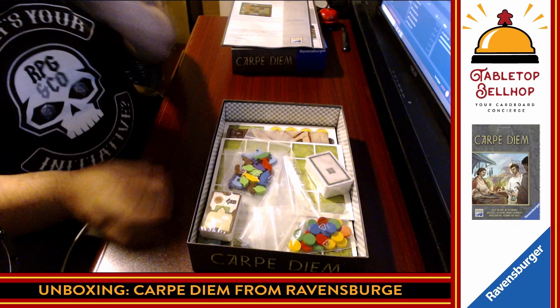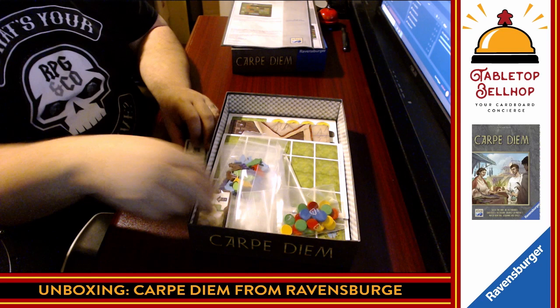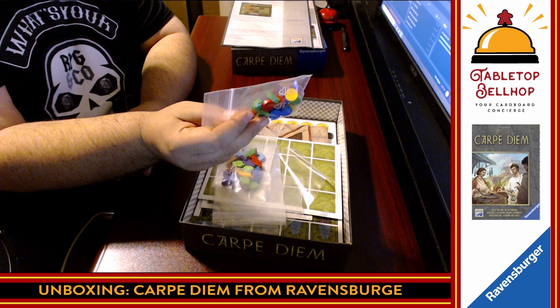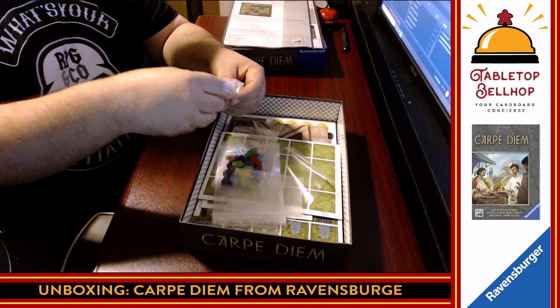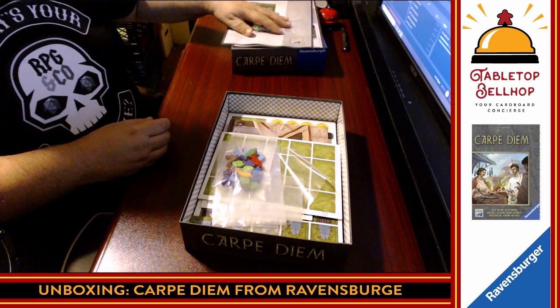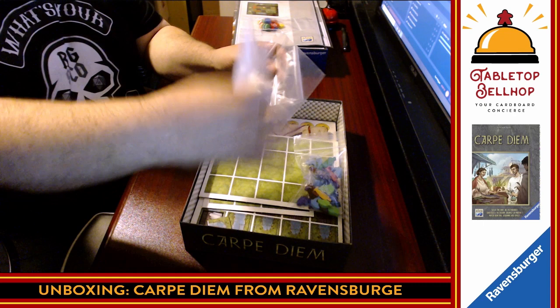We got Hobbit-size cards — never a huge fan, but when you've got a deck that big, I get it for cost reasons. More Hobbit-size cards; we'll open those up later. We have what I'd assume are player colors: standard red, blue, yellow, and green wooden discs. It doesn't look like they're accounting for color blindness. What looks more interesting is the next bag — we do have bonus baggies inside. Ravensburger and Aaliyah were never known for extra components, so having extra baggies is a nice improvement.